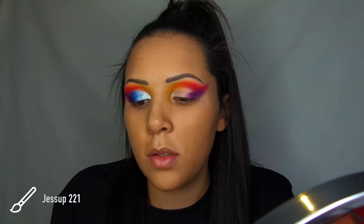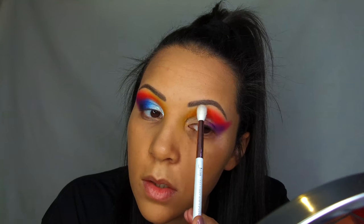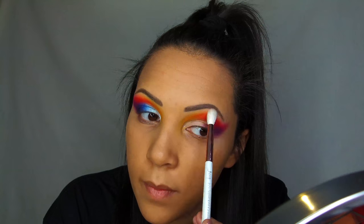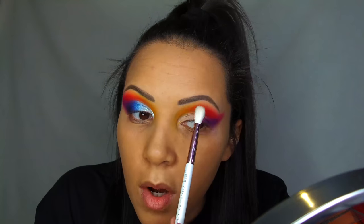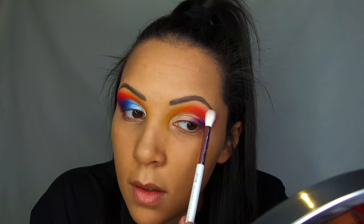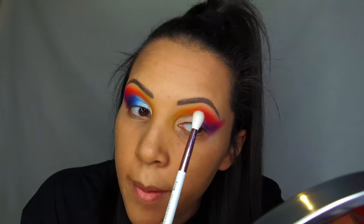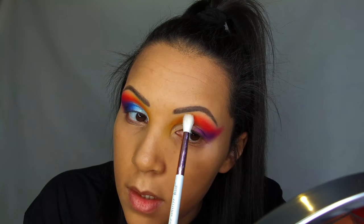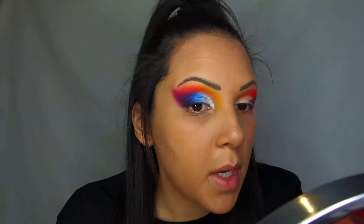221 Luxe Soft Crease Brush. I know it's meant for your crease, but it's got nothing on it. I'm just gonna sort of diffuse those colours at the top. I don't know if it picks up on camera, but that is blended out a lot better than it was before. It's not so harsh against my skin. There is a shade in here called Tune that I could use probably to blend it out against my skin, but we'll see what it looks like once I've got the rest of my base on and if it needs it.